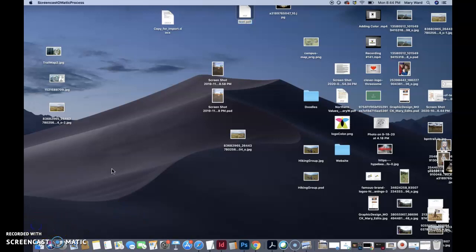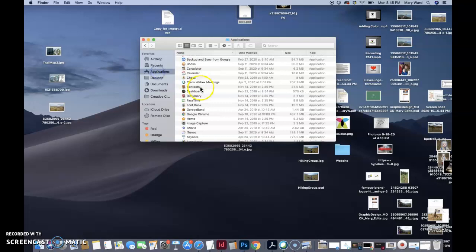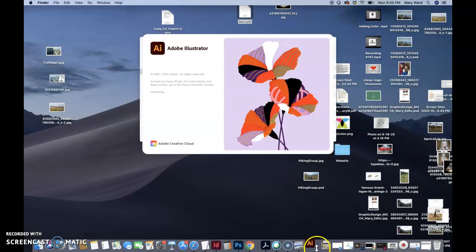Okay, so this is going to be a video on logo creation using Adobe Illustrator. So what we're going to do first, if you're on your computer, you want to go to Finder, go into Applications and find Adobe Illustrator, which is actually orange here. So we can open up this file, it kind of drops open, and then here it is. So double click on that and it'll launch. You'll see it bouncing on the dock there.